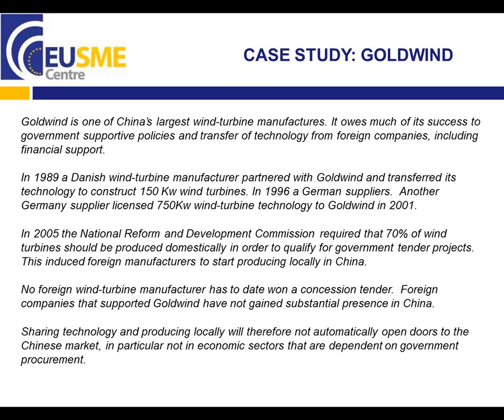GOLDWIND is an example of a company that originally held itself out by saying to foreign parties, please invest and transfer technology to us because it will open the market for you and eventually you will have access to more projects. Danish and German suppliers eventually did that. They transferred technology. But here there was a tandem of the Chinese government and one of their favorite companies, GOLDWIND, in which the policies regulated after these transfers that foreign companies could only be active in the wind power industry by way of a minority share.